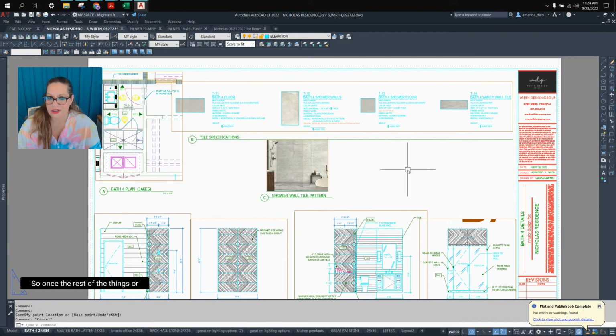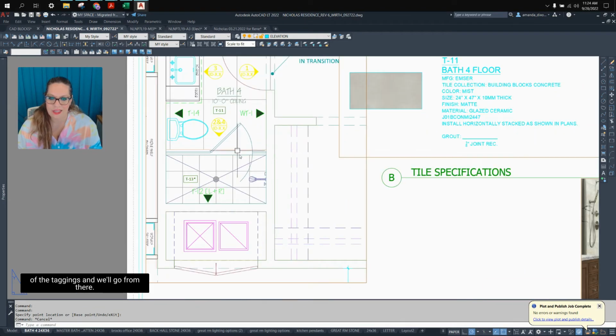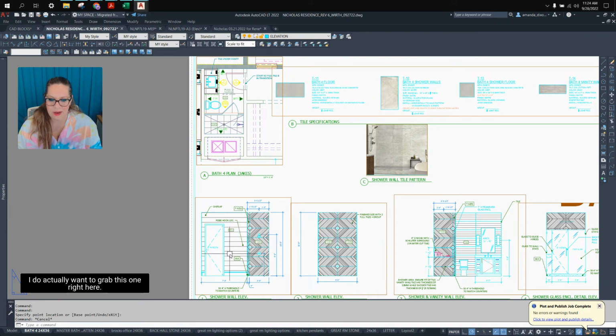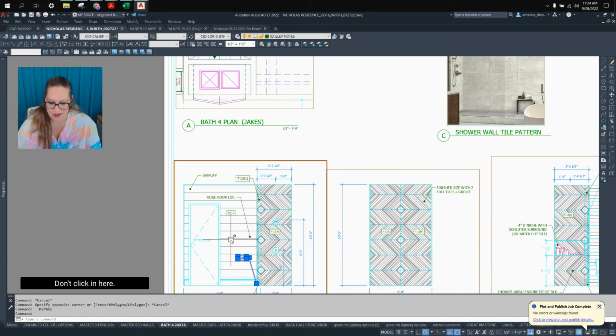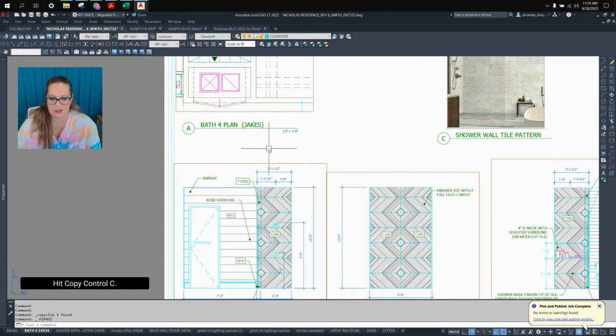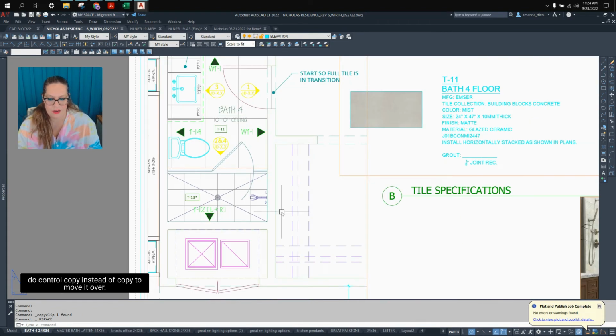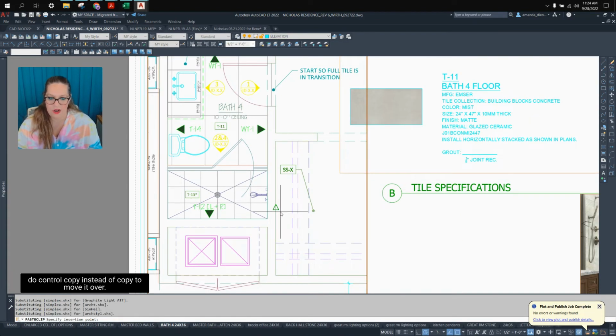So once the rest of the things or materials are defined, we will finalize the rest of the taggings and we'll go from there. I do actually want to grab this one right here, double click in here, hit copy, Control C. When you're jumping from viewport to viewport, you need to do Control copy instead of copy to move it over.